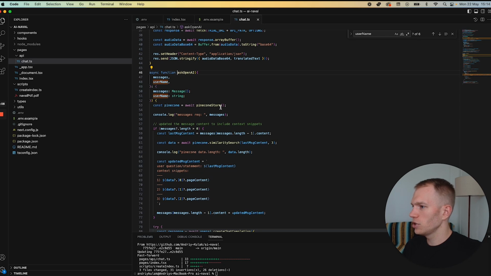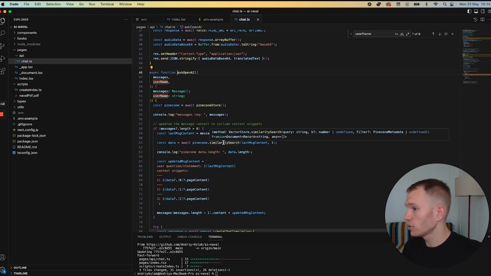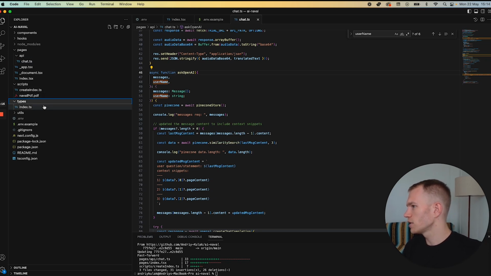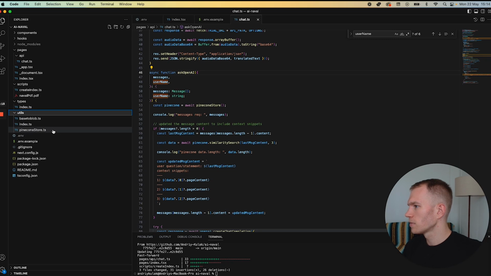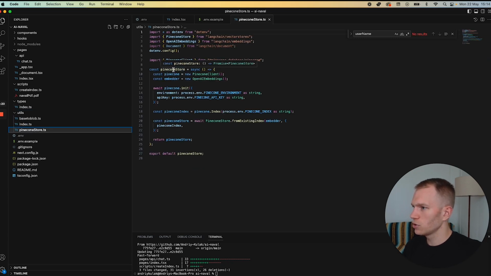And what it's doing here is a similarity search with Pinecone. Basically, I created this utility method called Pinecone store, and it's using LangChain, vector store, and embeddings to retrieve the most relevant information from the book that we just talked about, the Almanac of Naval Ravikant.